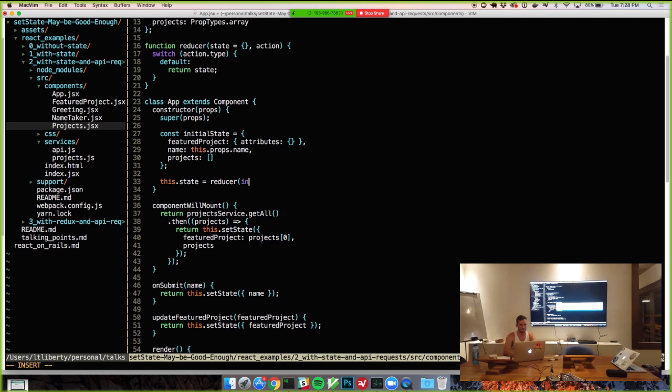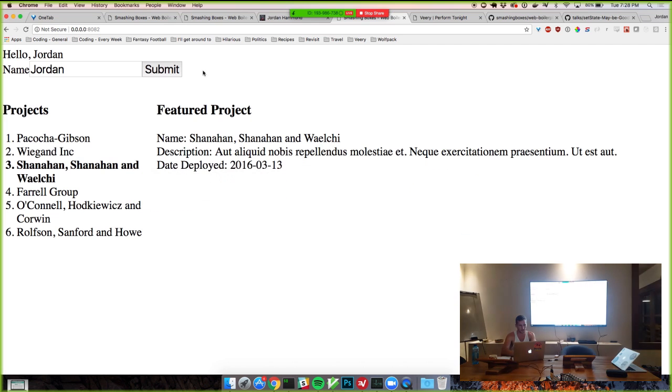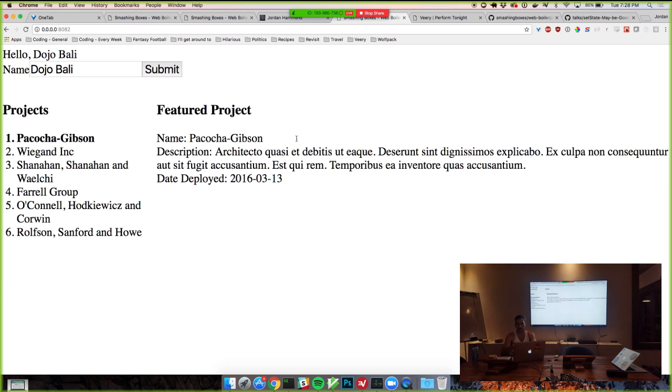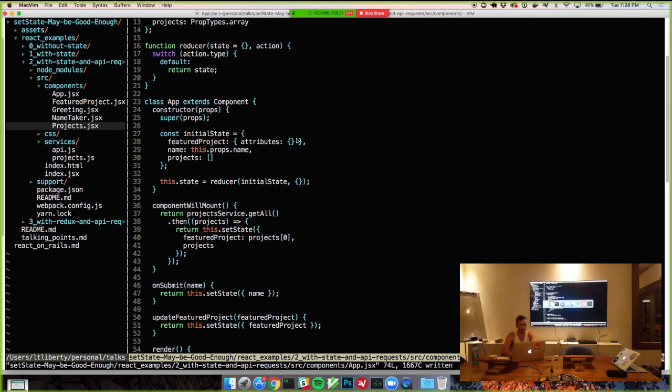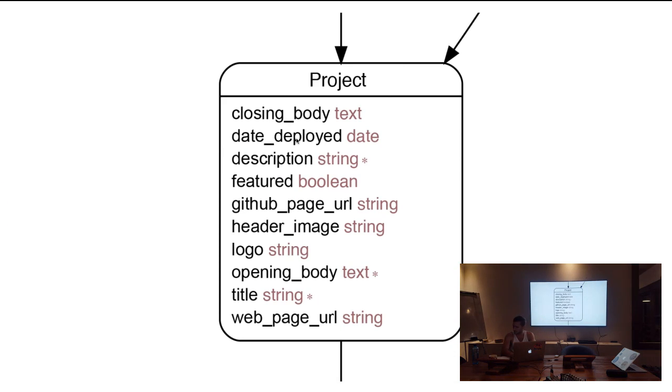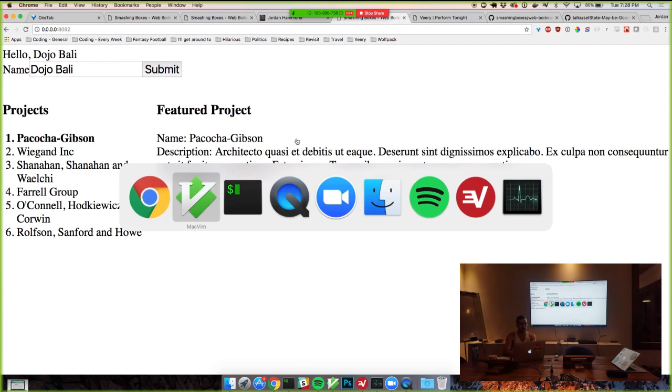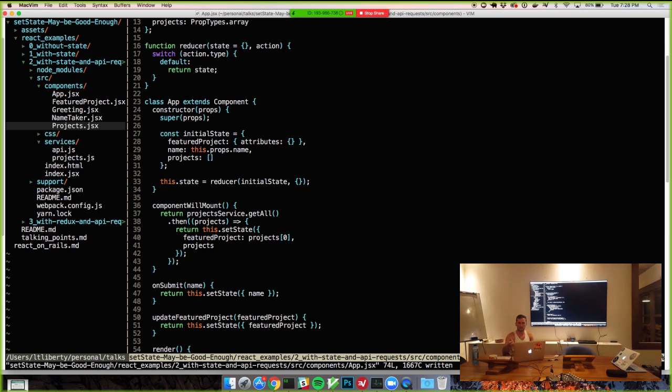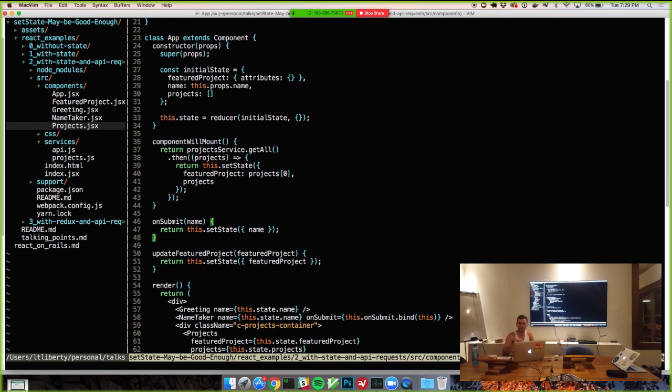And we're not going to pass it an action type because we don't need to yet. So what we're going to do is change this initial state to whatever the reducer is returning, which at the moment is just state. So let's see if this works. Okay, cool. Nothing's broken. Everything's working. That's good to see. So the initial state has been made from the reducer. But let's take it a step further and let's use the reducer to change the name.